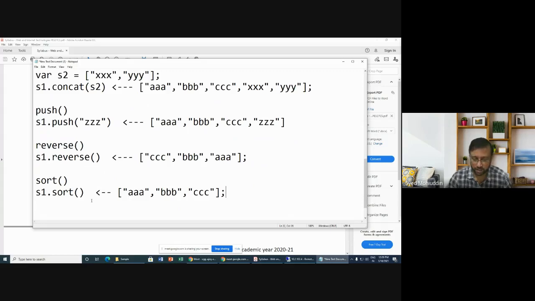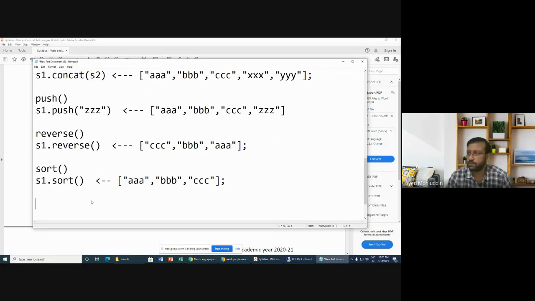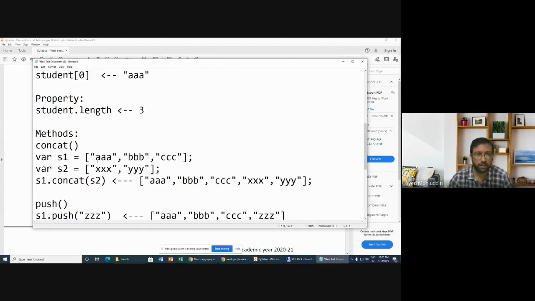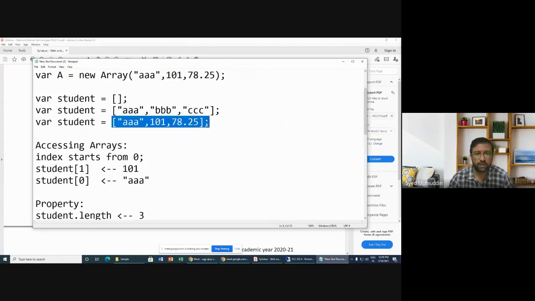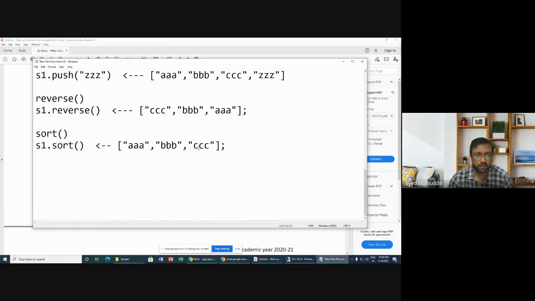If it's a non-numerical array, that is, we have strings there, then it will sort in dictionary fashion. Suppose there are objects of different types in the array, how will it sort? It will convert all the numerical values into strings and sort them according to dictionary order. That is how sorting will work.